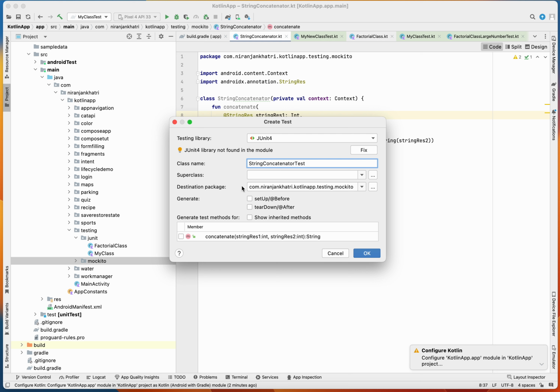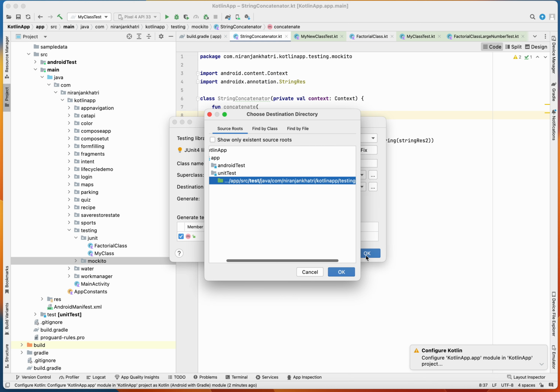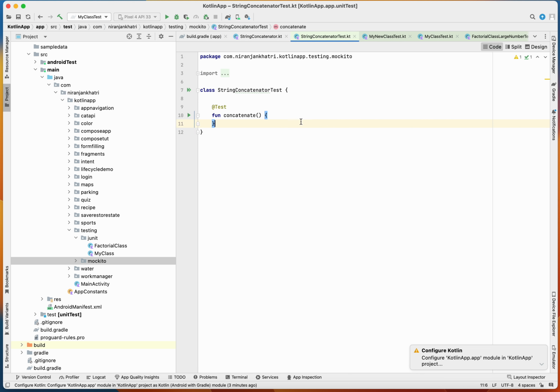It's called StringConcatenatorTest. We select the member we want to test, which is concatenate. So we click it here and we select its test. So just click OK, and we have a test file, and now we will write the test here by using Mockito.